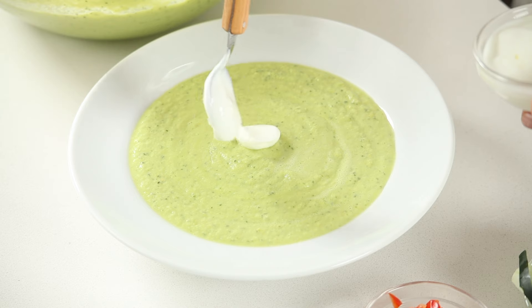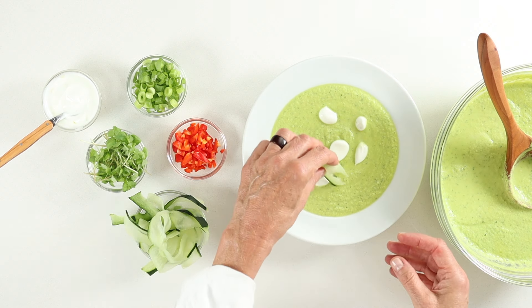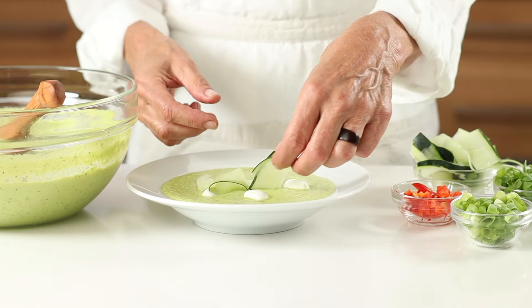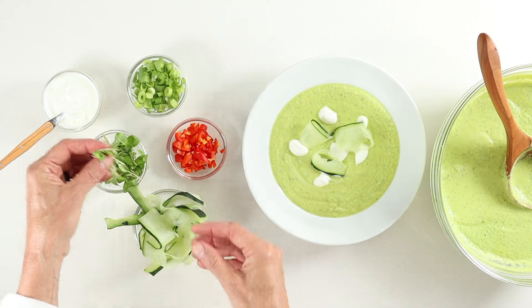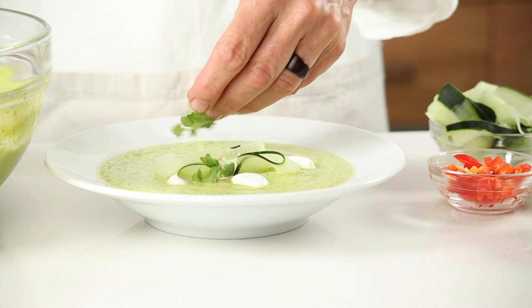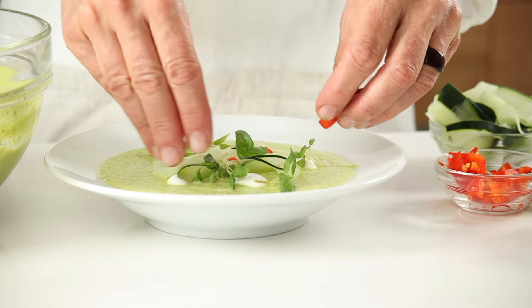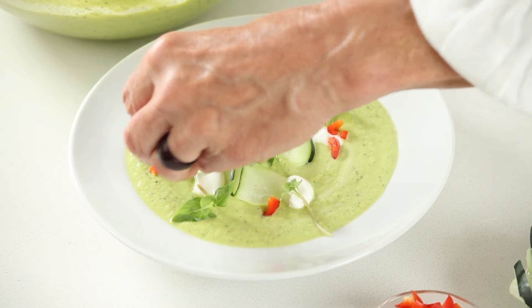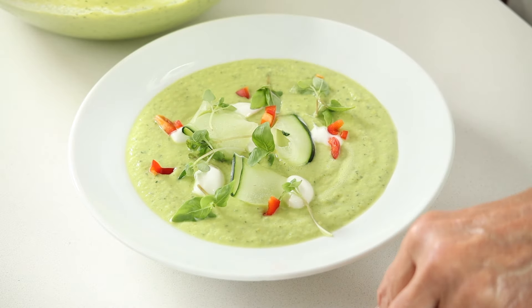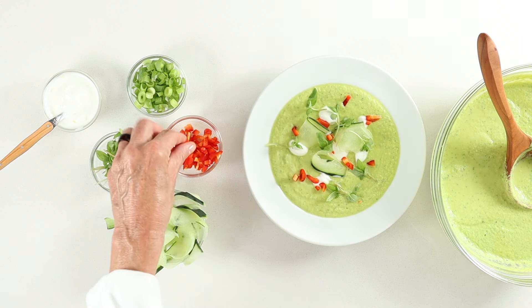We'll easily garnish with our fresh market finds, including dribbles of sheep or goat's milk yogurt, cucumber slices, fresh herbs like these basil microgreens and diced pepper. I'll show you three easy ways to use this dish as a great summer meal option — one of our family favorites during August here in the very hot inland Pacific Northwest.